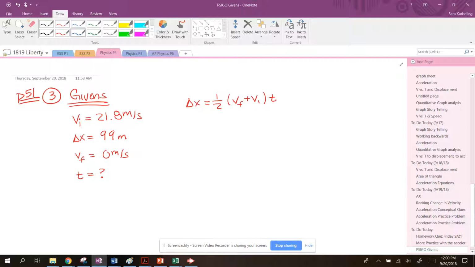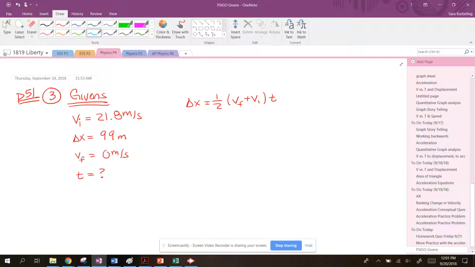How am I going to do it? Divide by everything else besides t, right? So you can do this in multiple steps if you want. You can do it in one step. It doesn't matter. I'm going to do it in multiple steps because I feel like for people that like to skip steps, you can handle doing that.